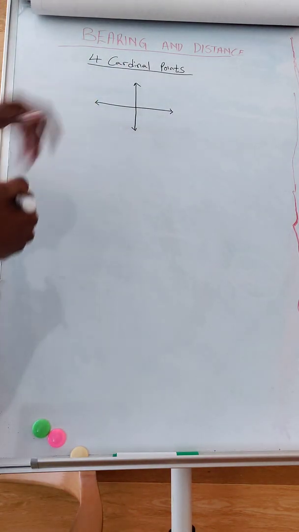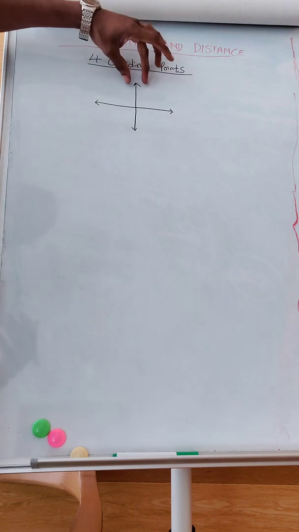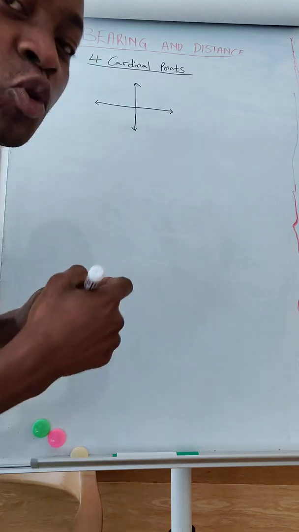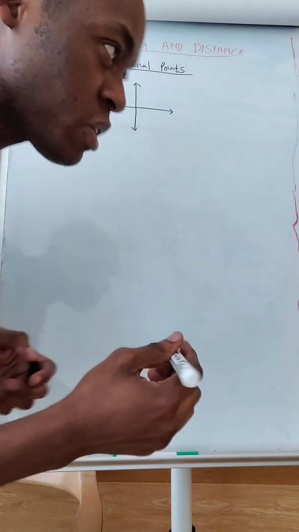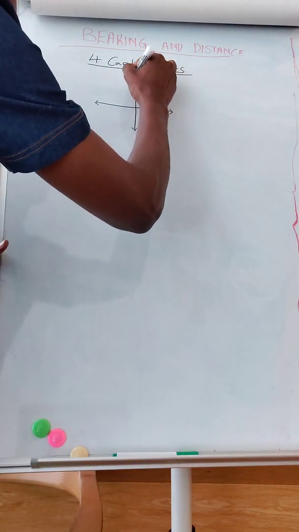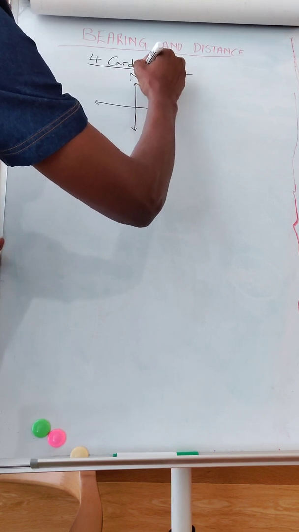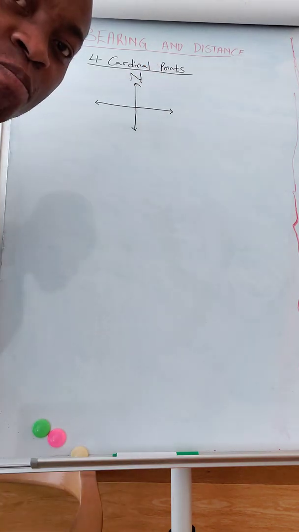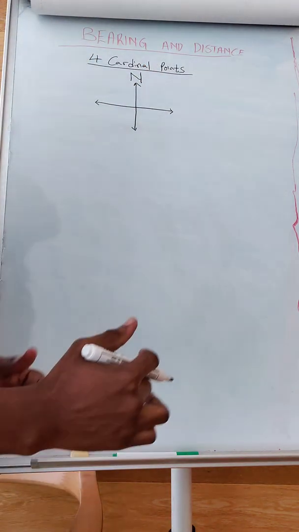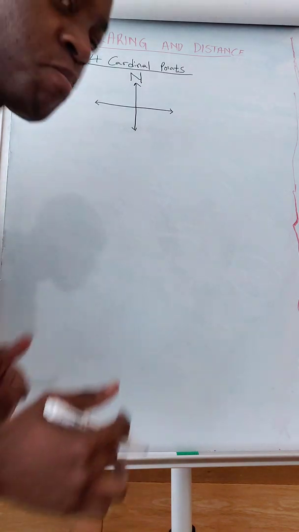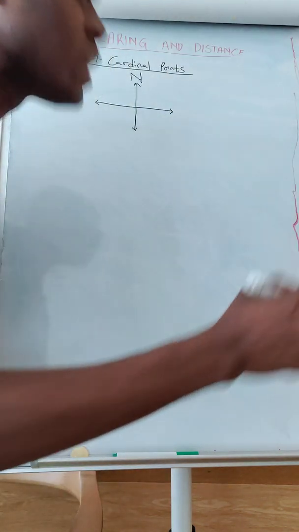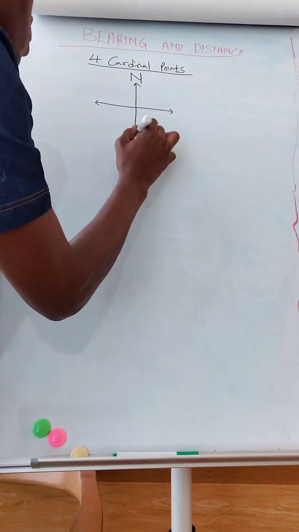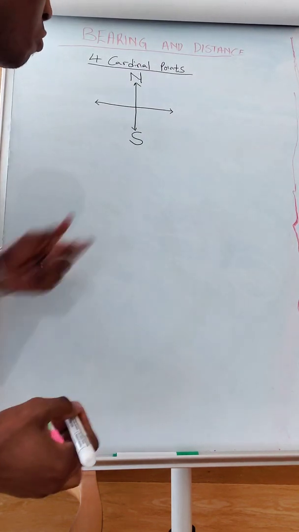Now, if you look at this, as a human being, this is the position of your head. What do you use your head for? You use your head to nod something, to nod a football, right? So it will be appropriate if we say this particular place is the north. When you are confused, just use your head, move it, nodding. So this one is for nodding, north. If this is north, this is what? South. I will not be writing them in full.